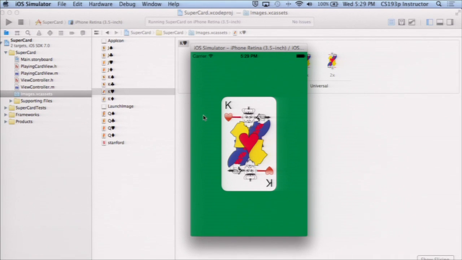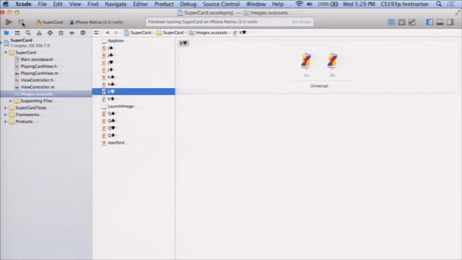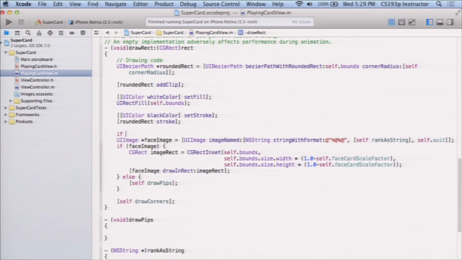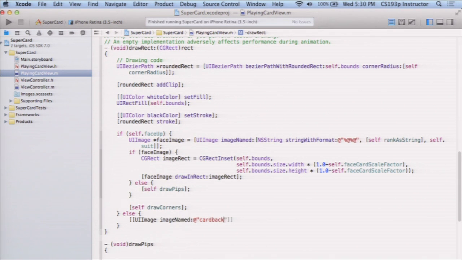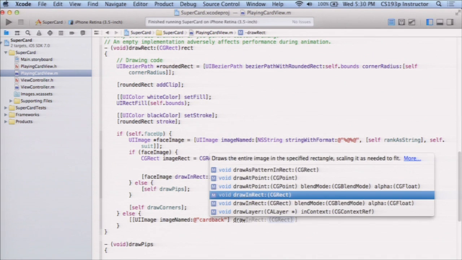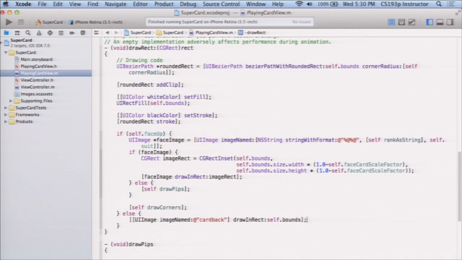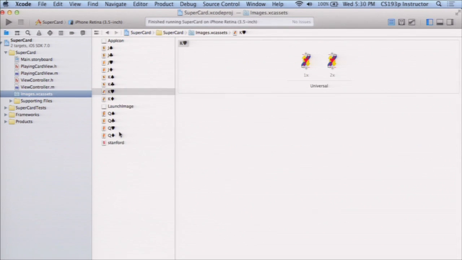All right, so now we are going to do two quick things. I know we're right on the edge of time here. We're going to do the gesture recognizers really quickly. One is let's make this playing card view work face down. We'll do that by saying if we're face up, then we do all this stuff. Otherwise, we will just do our background image, UIImage imageNamed, the card back. I'm going to change it to that. And then drawInRect self.bounds. For the back, I don't have the corners, so I can just go ahead and use the whole thing. So card back. Now we have the back there, rather than the front.